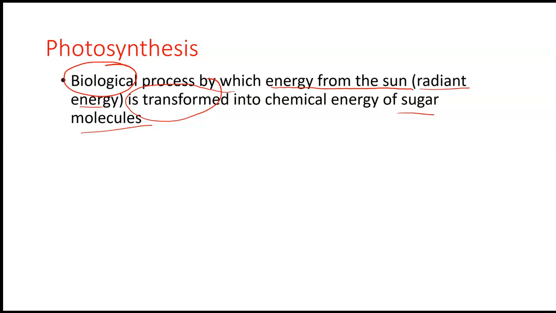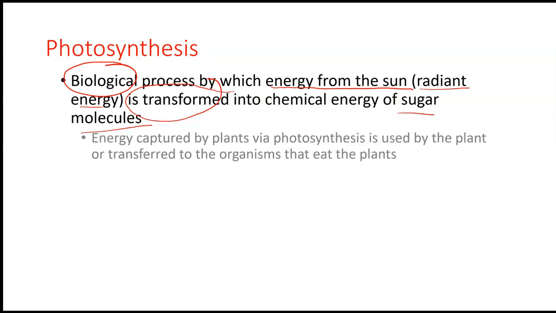They actually use that energy to create sugar molecules which we'll just refer to as food. So again, photosynthesis is a cellular process in plants and algae. They use energy from the sunlight to assemble molecules from other materials like carbon dioxide and water. Now, what do we need to know about the chemical process of photosynthesis? In this class we're not going to dig into what happens inside cells. We do at least need to know the inputs and outputs of photosynthesis.